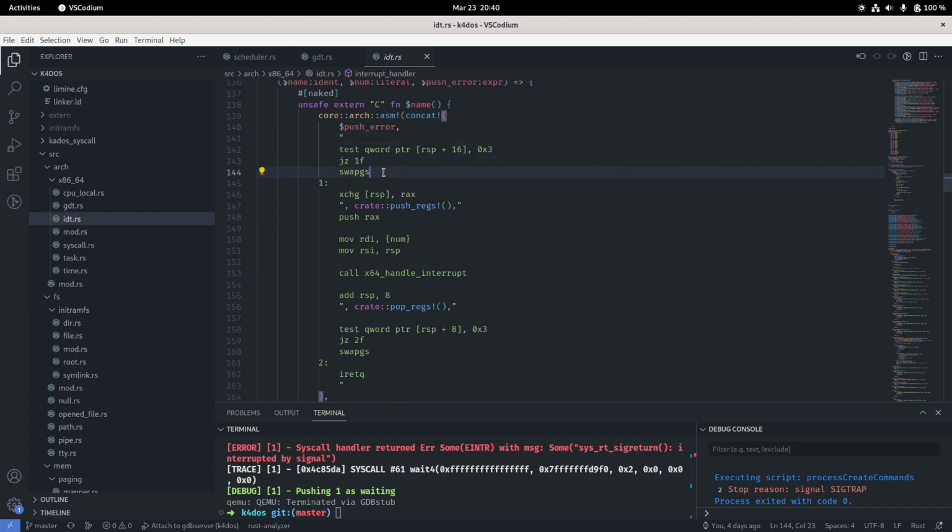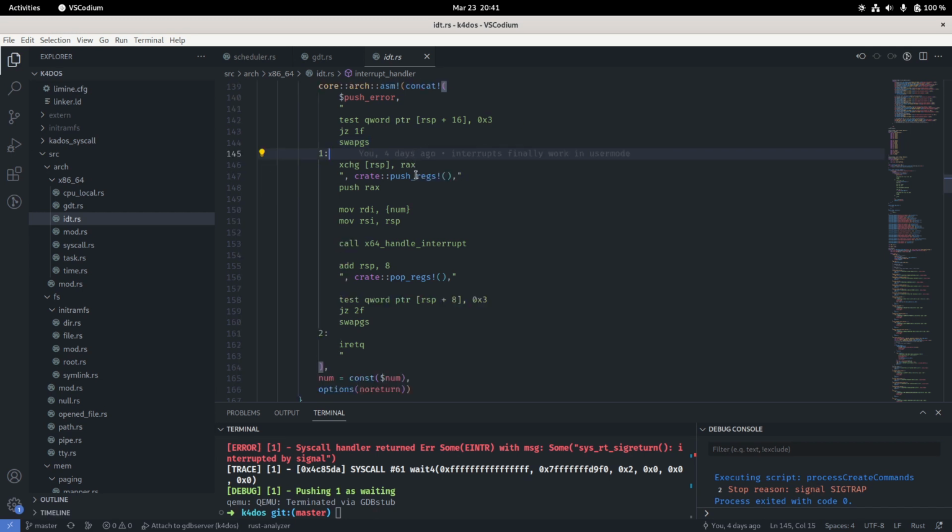If so, we swap our GS base register, which is used to store the CPU local information and the task specific information, like the TSS, like I talked about before. The GS base is an offset, because segmentation, it's all coming together, right? So we swap our GS base register so the base of the GS register points to the correct CPU local information.